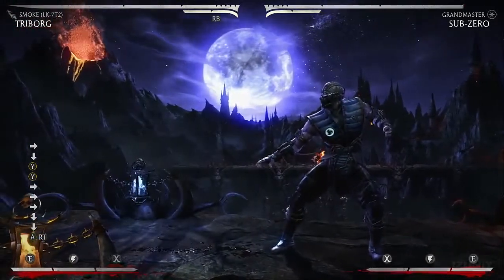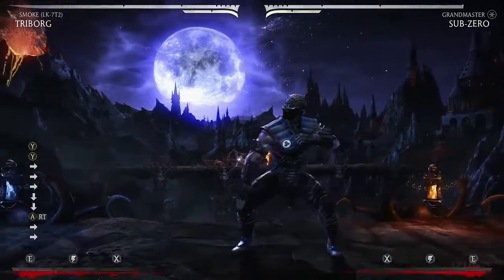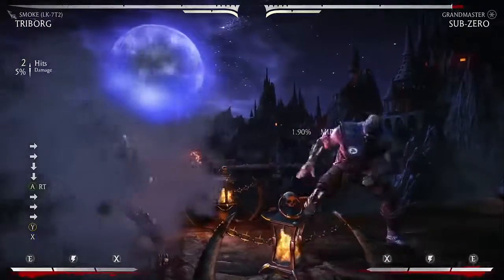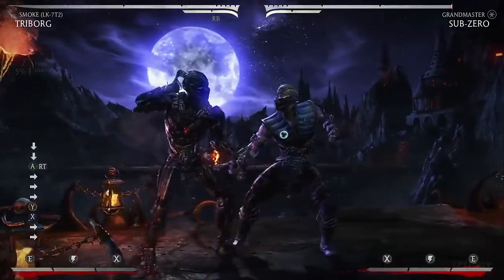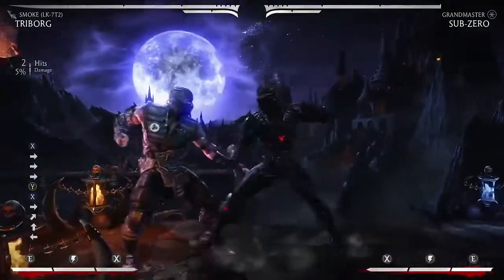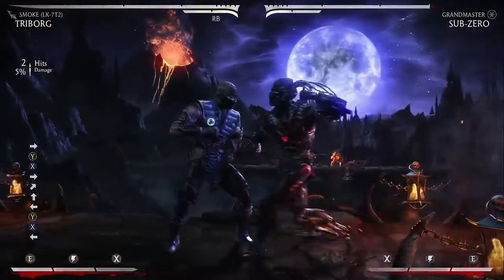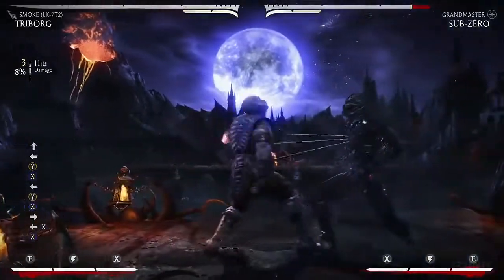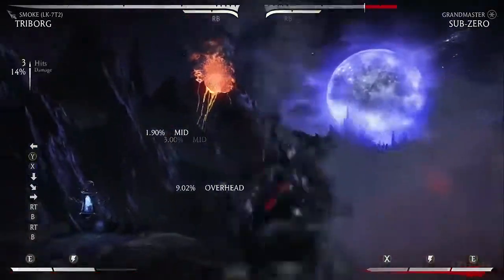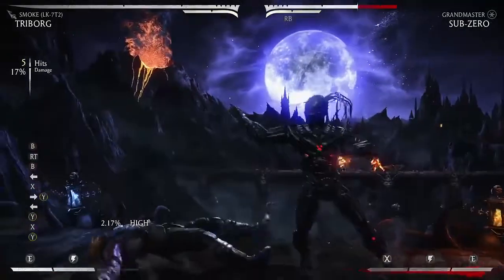Now, what's special about Smoke is he has a few more exclusive strings than some of the other characters. Things that might look familiar. So if you do one of his combos, it'll actually throw a smoke bomb down. From there, you can just follow up with a spear, a teleport, or a sweep. It's a mix-up. You can do an overhead, whatever you want from there.